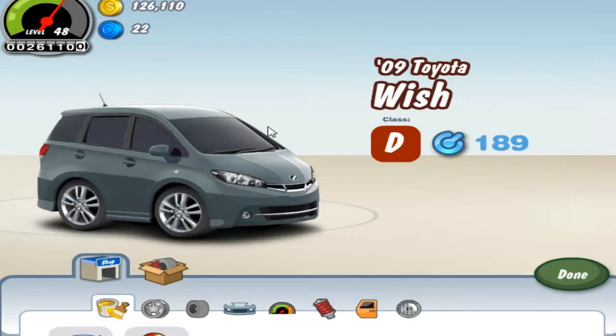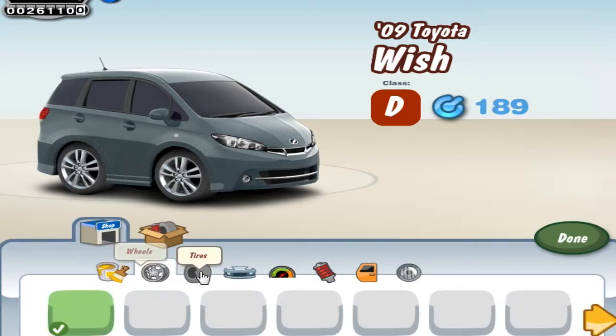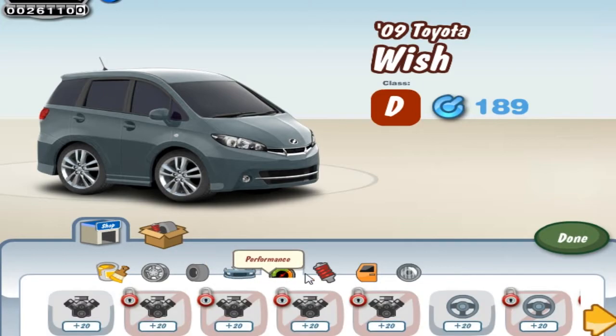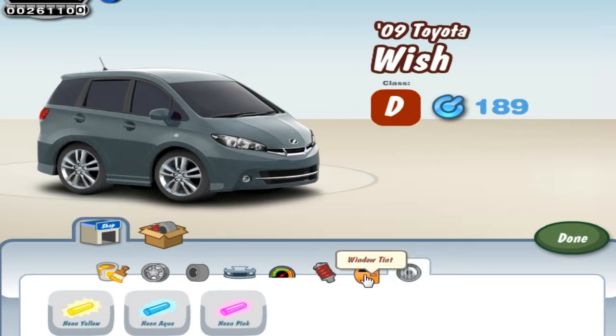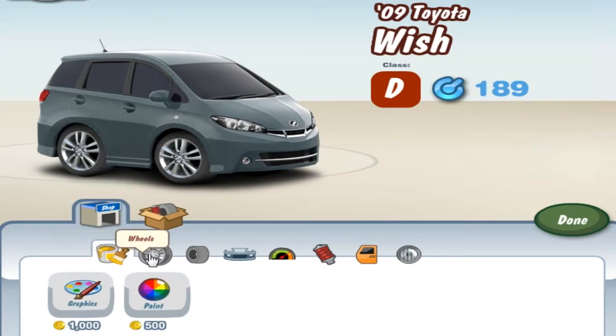Let's start off with the 2009 Toyota Wish. This is the fastest out of the three. It's not that good visually — it's okay, I guess. I have not seen this one even once in real life because we don't really have imports over here, which is a shame because I love import cars. It's an okay car but I just don't see the point of buying one. I would give this car a 6 out of 10.